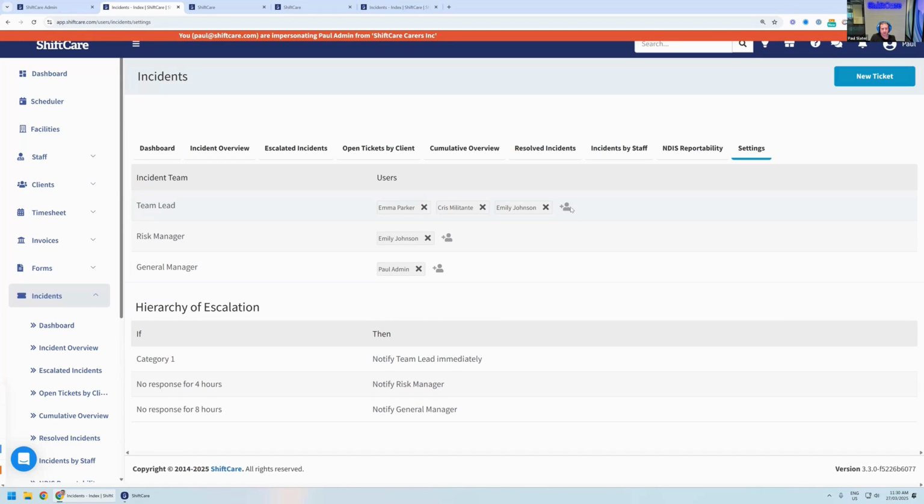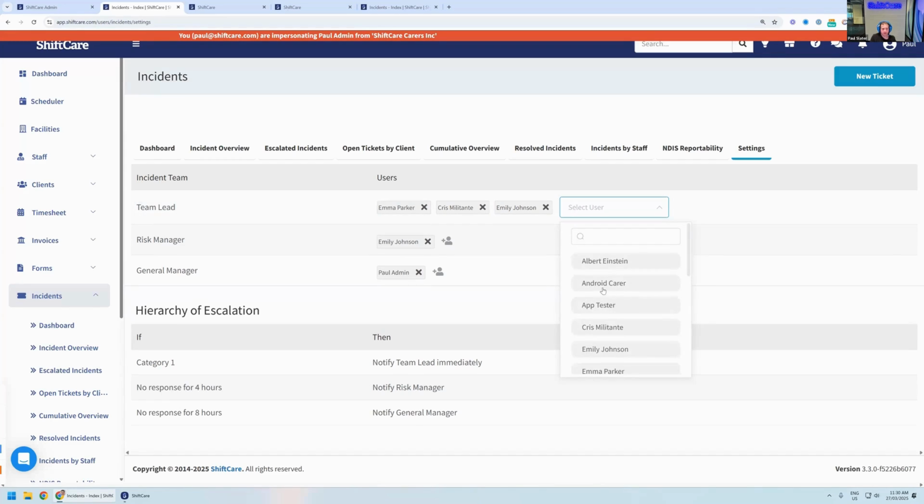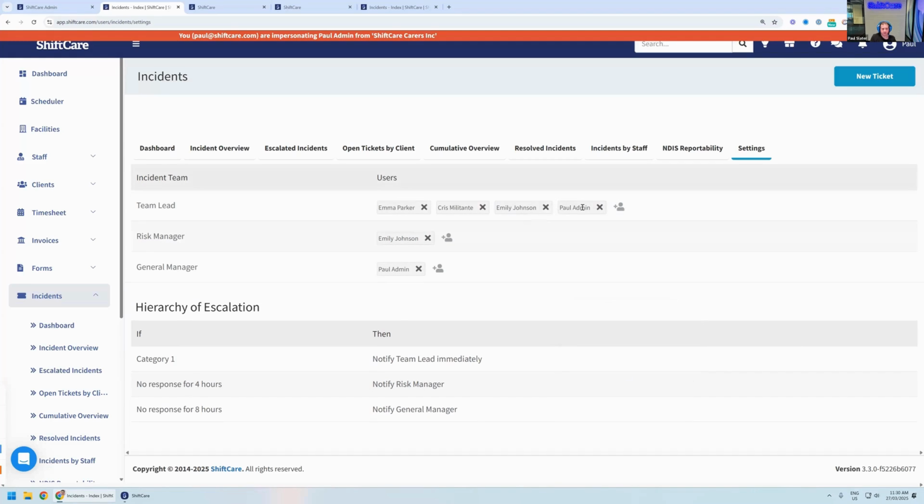So you can come in here and say, okay, I need to get an email from this, so I'm going to put myself in there as well. And so these 4 people get emailed when a ticket's created saying, hey, there's been an incident ticket. Now, if none of those 4 people update the ticket or do anything to it, it's then going to email a risk manager, which will be another set of people that you may want to get emailed to say, hey, look, there's a ticket, needs to be looked at.